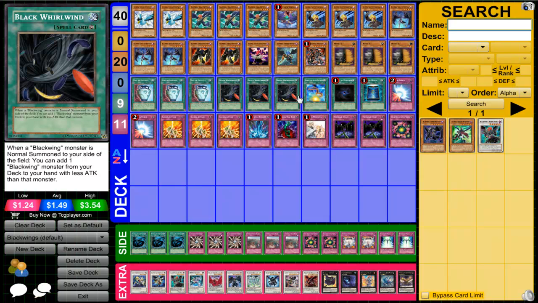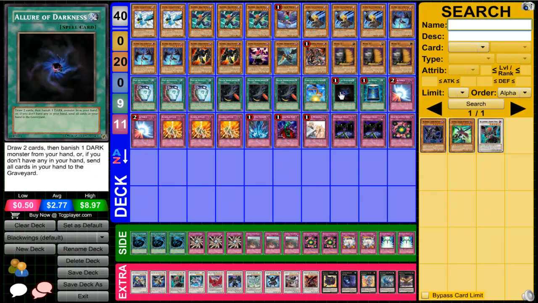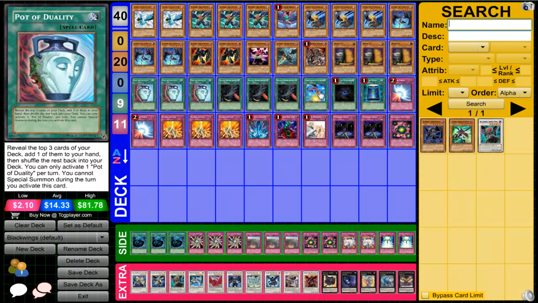Same for Duality. 1 Cards of Black Feathers, which in a sense is like Allure of Darkness, but Allure of Darkness draws 2 cards and then banishes 1 Dark, and then if you don't have any Dark, you discard everything. But normally, you'd only actually use Allure when you already have a Dark that you could banish. Cards of Black Feathers banishes a monster first, which has to be a Blackwing monster, but I have 16 Blackwings in my main deck, so that shouldn't be too difficult. And then draw 2 cards, but then I can't special summon that same turn. But just like with Pot of Duality, I don't special summon too often.